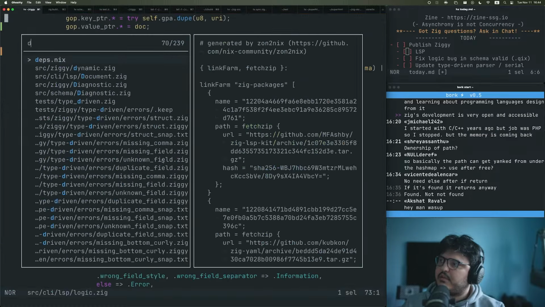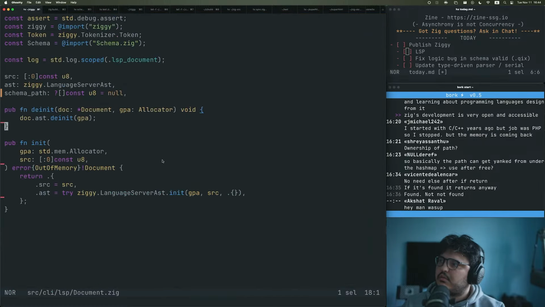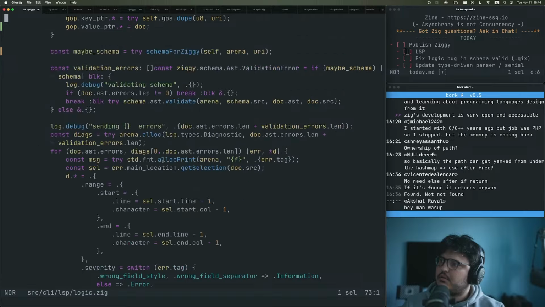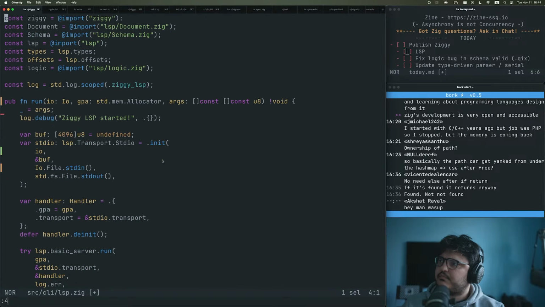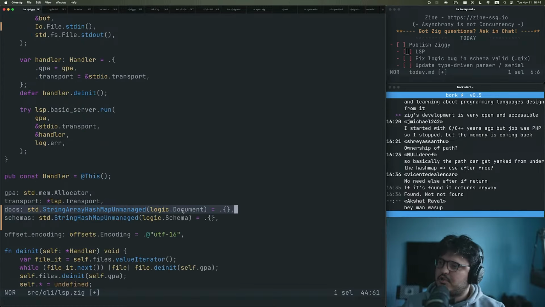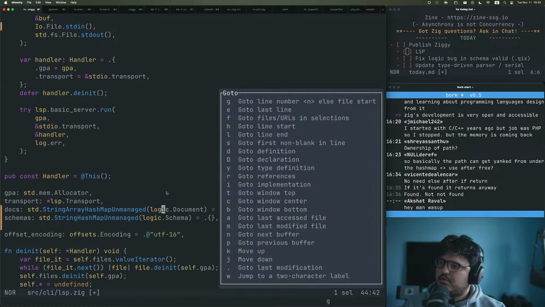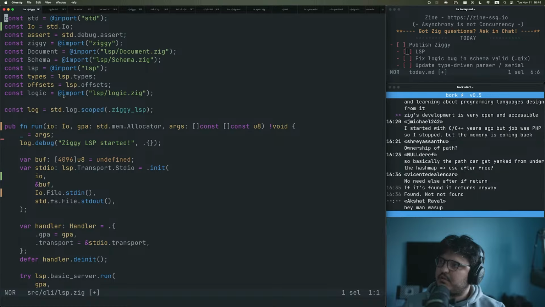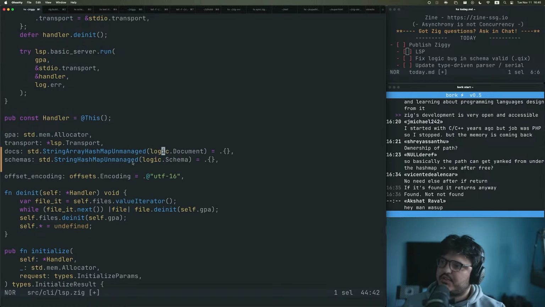Document is not public. Okay, LSP44. Logic the document, logic the schema. Oh, because it's not logic dot, it's just documenting schema.